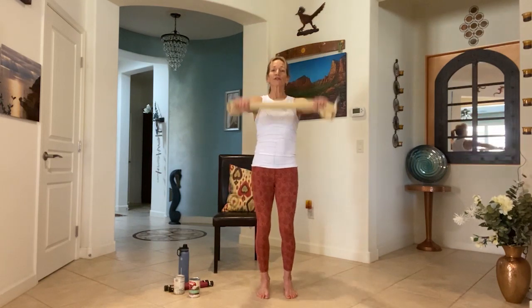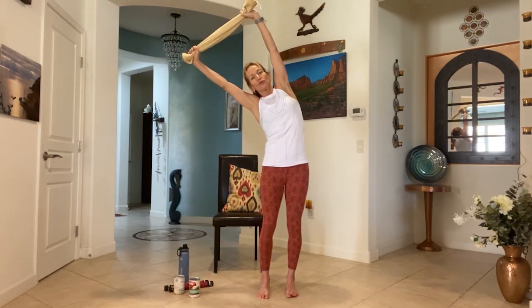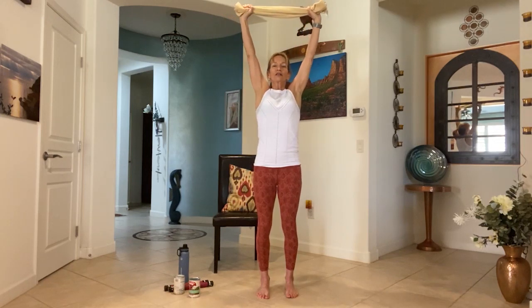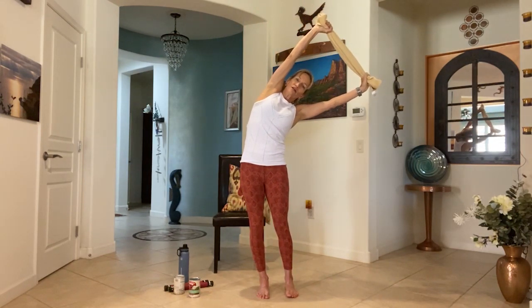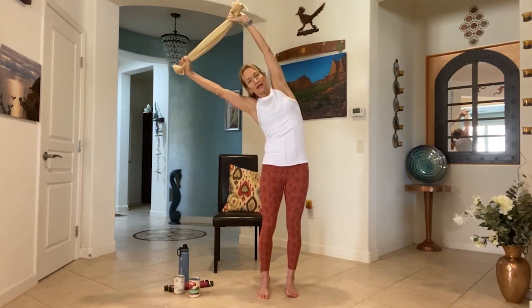All right, take your towel. You're going to lift up. We're going to lift up. Good. Now press that left foot down into the floor, and I want you to reach over to the right. Reach, reach, reach. Come back to center. That's an inhale. Now exhale over to the other side. Reach. Come back. Exhale.